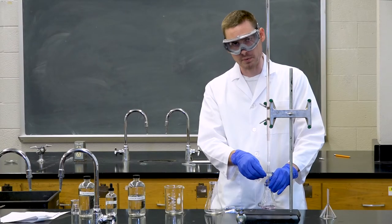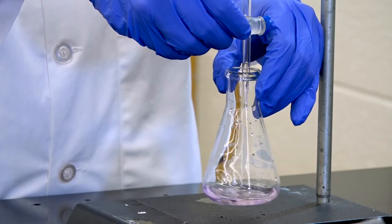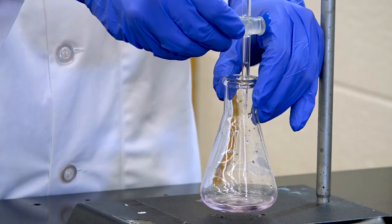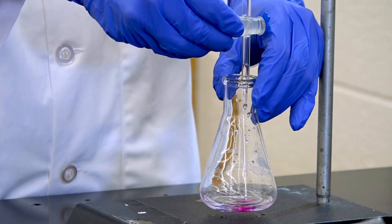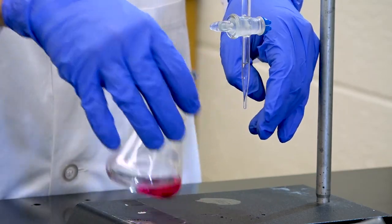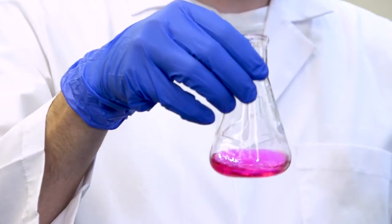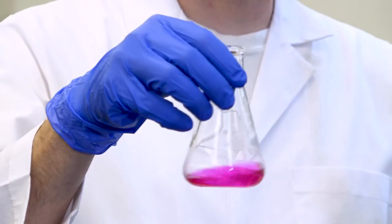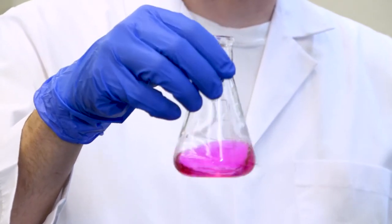As you get closer to the end point, you'll notice that the pink color that is very faint sticks around for longer as you swirl the solution. So this one will only probably need one more drop until we reach the end point. And there is the end point of the solution. As you can see, the pink color is faint. I have not added too much base to the solution, and it is persistent. No amount of swirling will make it go back to clear.